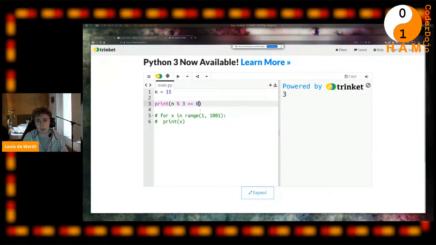Because if we divide 12 by 6, we've got 2 6s with 0 remainder. So here we should see true. Exactly, because 15 divided by 3, the remainder of that is 0. If I put in 16 for this case, I should say false, because 16 divided by 3, the remainder of that is 1, which is not 0. And hence we will print out false.